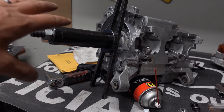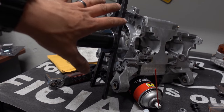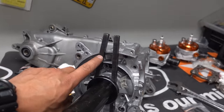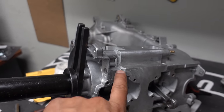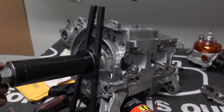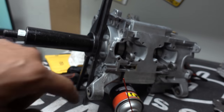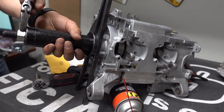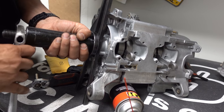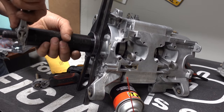Now pulling the second side in. The first portion you watched is all you'd do on a single cylinder, but being a twin it's twice the work. We have the crank puller and the two braces to put force on the case itself. The inside has been covered with Honda bond as well — clean surfaces, covered with Honda bond. Make sure the locating dowels are in line and start pulling the crank in. I use a wrench; you can use whatever works for you.